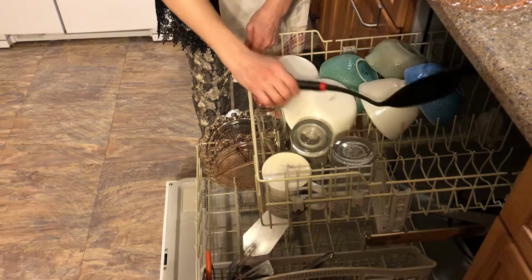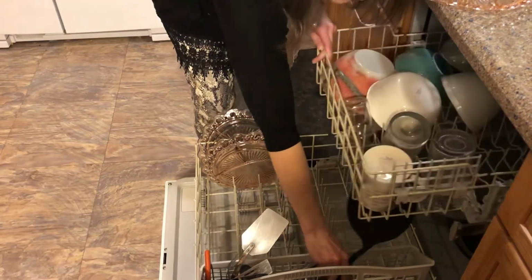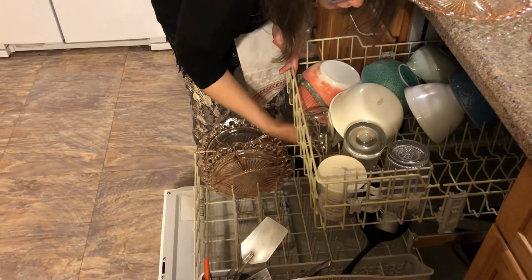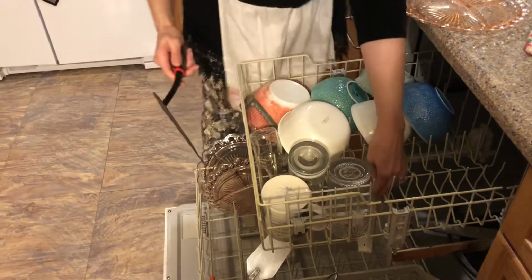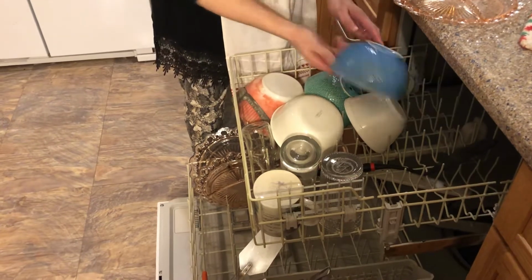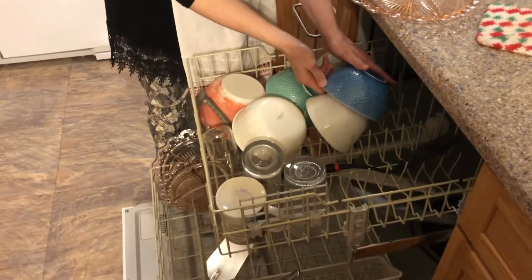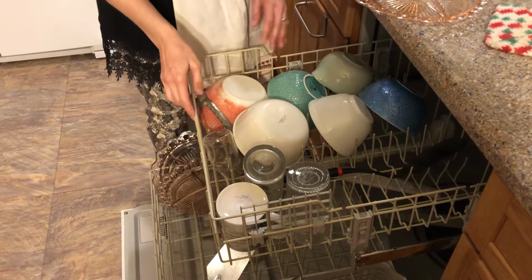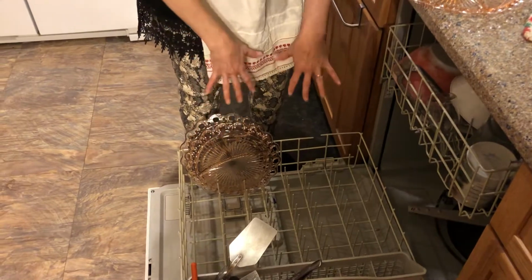Now, large utensils, I usually just lay in here instead of putting them here, because it'll get in the way of this turn thing that blows the water up, okay? So you've got to watch for that and be mindful of where the water is shooting up. I have bowls in here, and these bowls that are ready to be washed, you can't just stack them like this. You have to spread them out a little bit and be mindful of the water when it comes through, okay? And then your taller plates or taller items like plates will go down here.